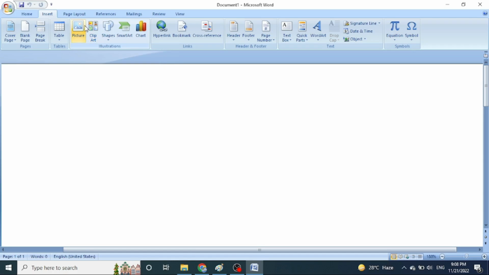Okay, how to insert a picture? We are going to the insert tab. Where you press the insert tab, you can find the illustration group here. Click on the picture.